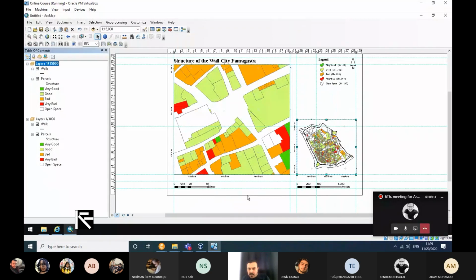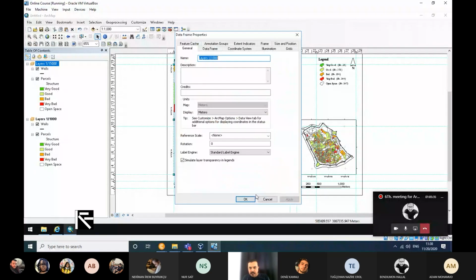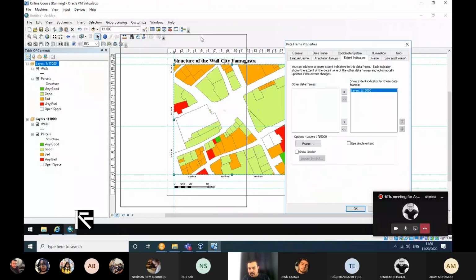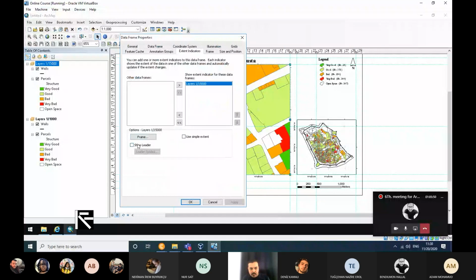So, now, when you want to give an address, because if someone looks at it here, they cannot understand the location in this map. So what you are going to do, you are going to choose this one, and then give the extent indicator to the other one, like this. Let's see if it works or not.